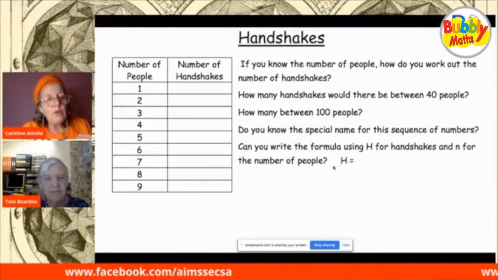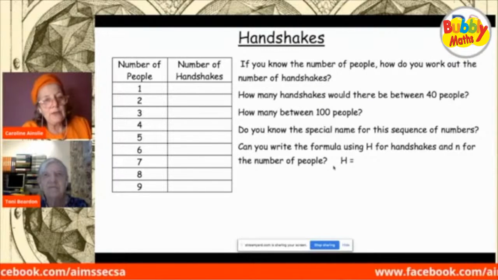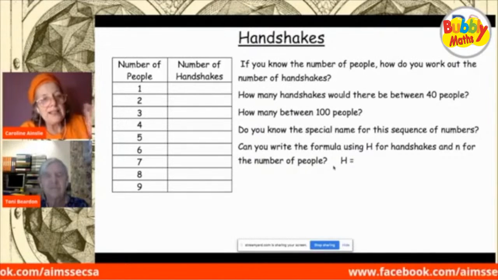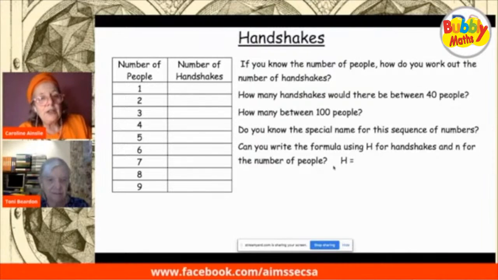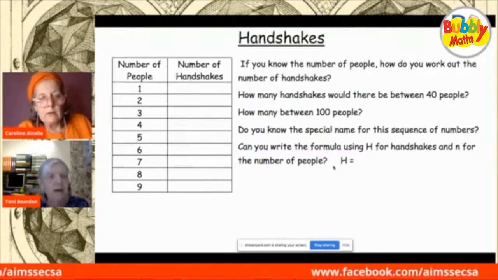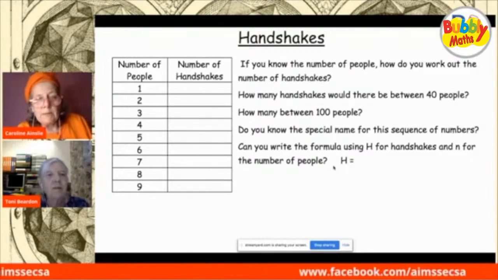Now, if you do this with a class, it's almost certain that somebody will spot that number pattern. And, well, they will tell you. And other children, you might want them to write it down and not say what they found, so that they give other people a little bit more time, or to work in groups and then have time to think it out, so that they're not just listening to somebody telling them and saying, oh, yes, of course. They're actually working it out for themselves.